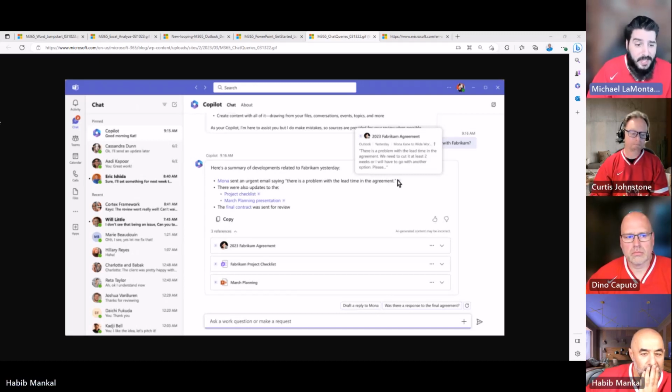Other scenarios are like, you come into the meeting late, and you can ask, what are the topics that have already been discussed? You can ask things like, based on the attendees or the conversation, what items are of focus or of interest, and what items maybe are not of interest. So it'll be interesting to see how people use this after a meeting as well as live during a meeting.